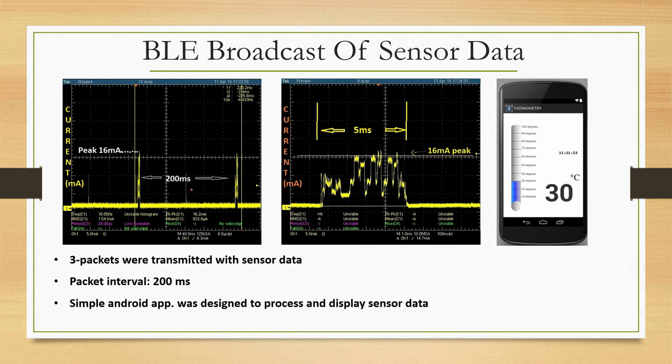The right side simply shows an expanded view of this little peak that you see here. This peak actually lasts 5 milliseconds, and you can see that there are multiple packets being transmitted, essentially one here and one here, right. These 3 essentially are the 3 broadcast packets which are actually sent out, and there is an interval of 200 milliseconds happening. A simple Android app you build, you can actually measure the ambient temperature using RF energy harvesting, right.